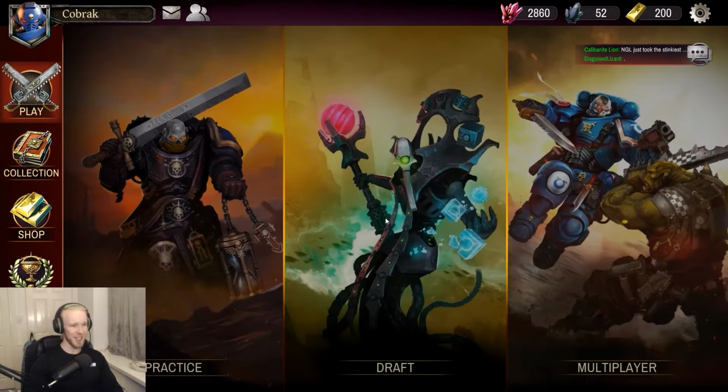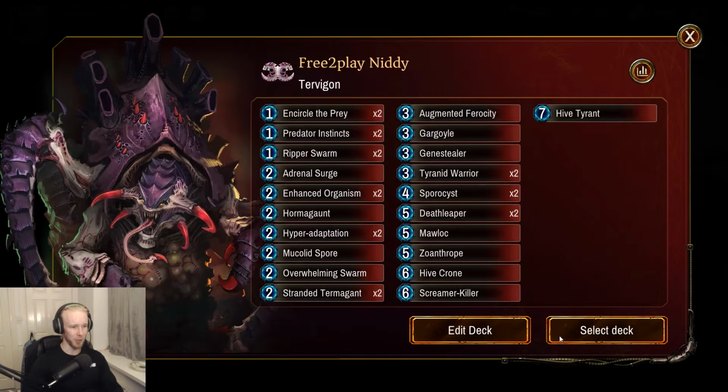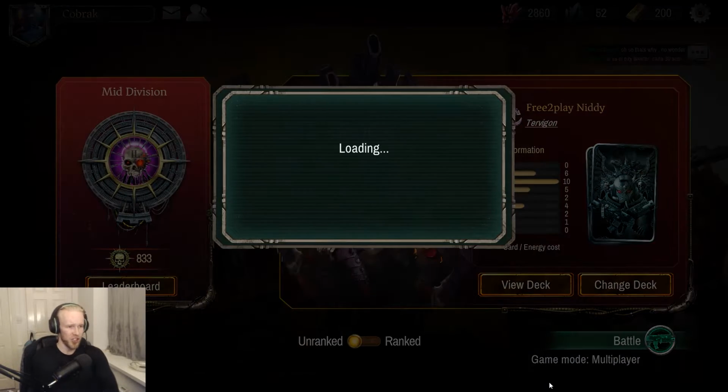Anyways, that's the deck list as it stands. Let's hop into some games and just see how we do, man. Oh, and it sort of goes without saying, we are not going to be playing ranked with this deck list. These will be some unranked games, just to show how we do.